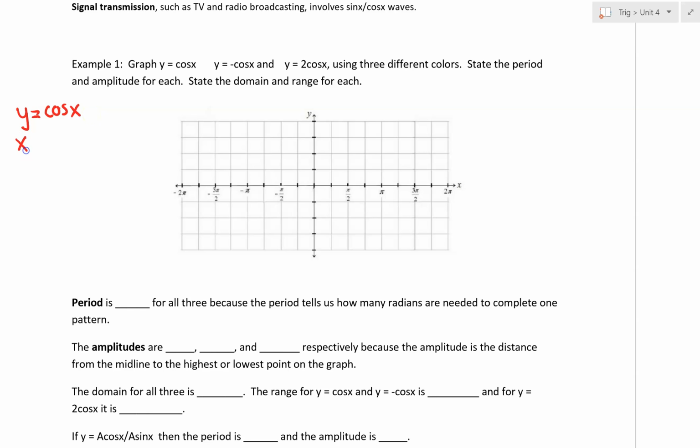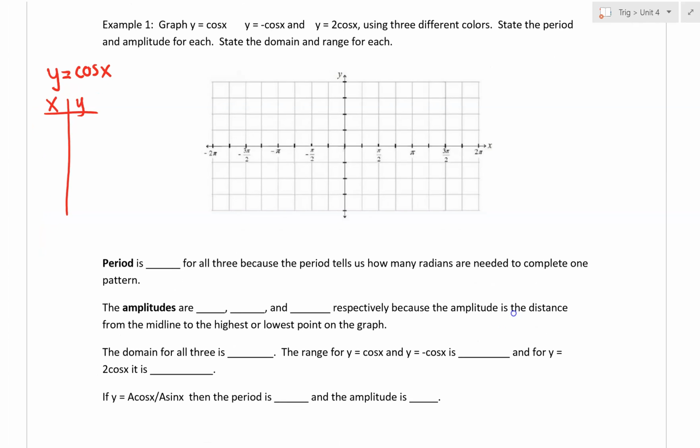Now, normally when you graph, you start by taking an x, plugging it in, and figuring out what the values are. But keep in mind, I don't want to go all the way around the unit circle using values that are going to be hard to use, like root 3 over 2. That's a difficult one to use. So we try to use simple values, and that will help us graph these points pretty quickly. Also notice, our xy plane is a little different. Our y values are still going to be scaled by 1s, 2s, whatever. But our x values are now being scaled in radian measure. This just helps us figure out where we're going to be.